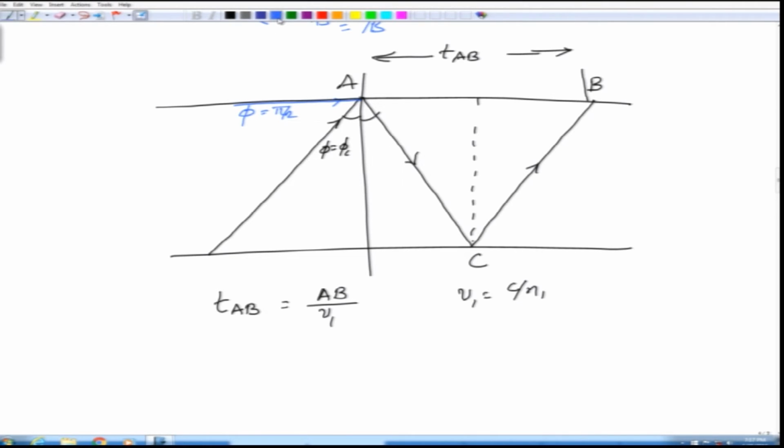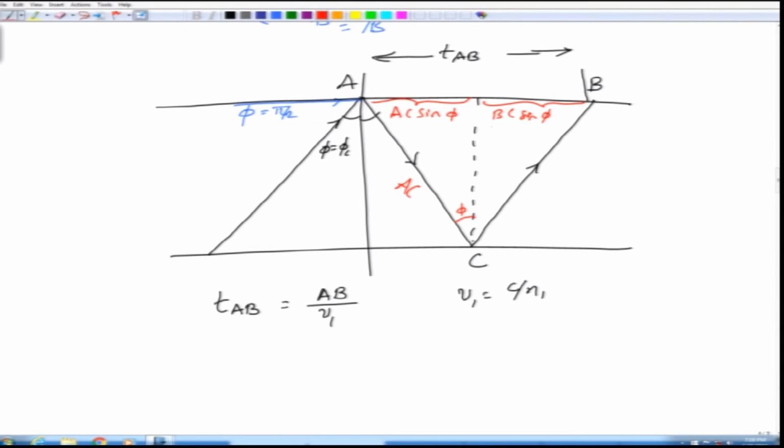What I mean by this is that if you look at this ray, for example, what is the longitudinal distance that you have to consider? If this angle is phi, this angle is also phi, and this length is say AC. Okay. So, you have AC cos phi and AC sin phi, right. Therefore, this is AC sin phi. Similarly, this is BC sin phi, right, and AC is actually equal to BC in our case. So, we have the total to be about 2 times AC sin phi.